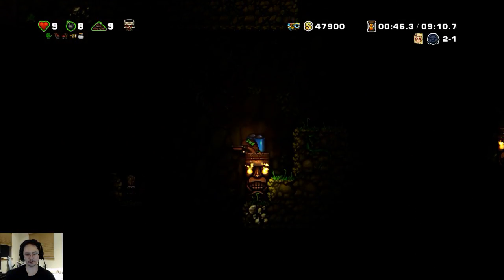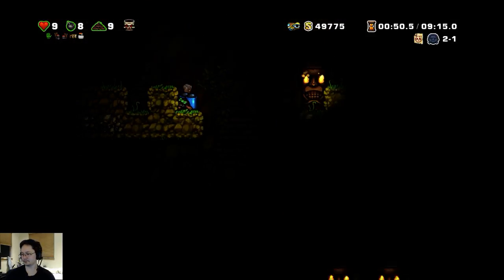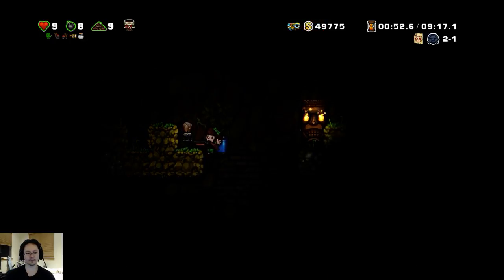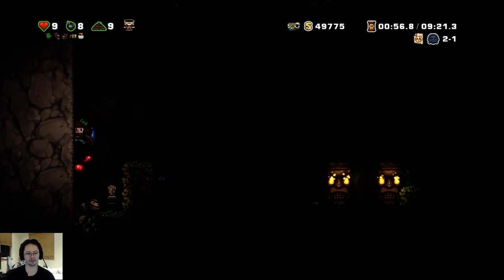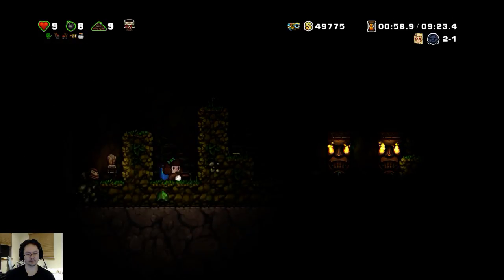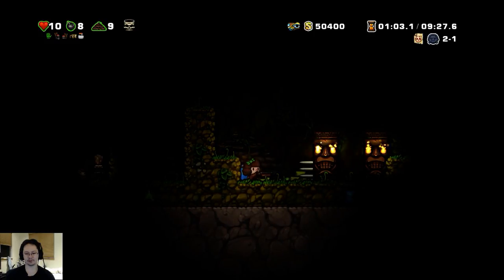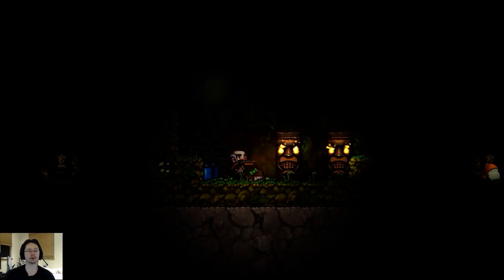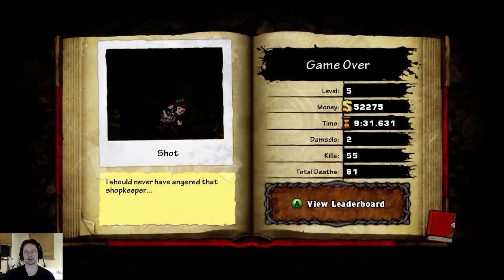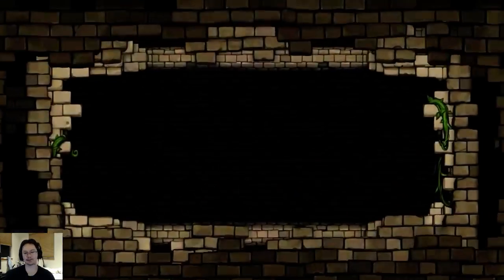Is there another floor below me? There is. Yeah, the bees are crazy in this game. Oh, I didn't realize I was so close to the exit there. Oh, what a way to go out. Well, that's going to end the win streak.